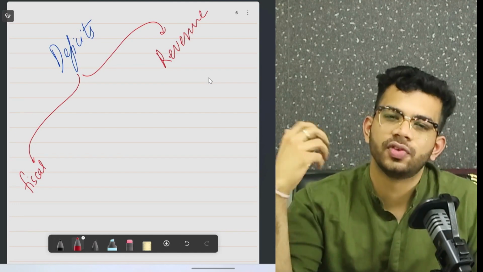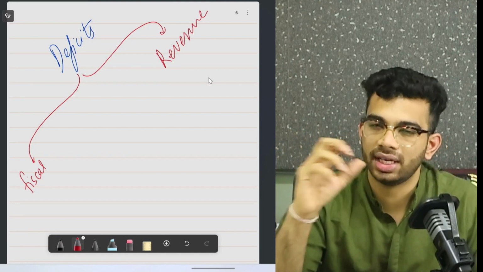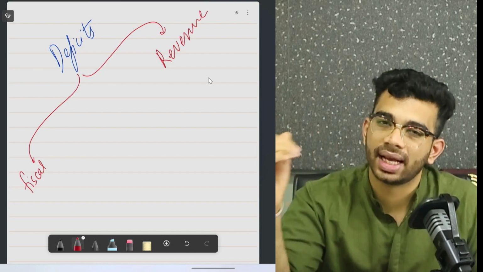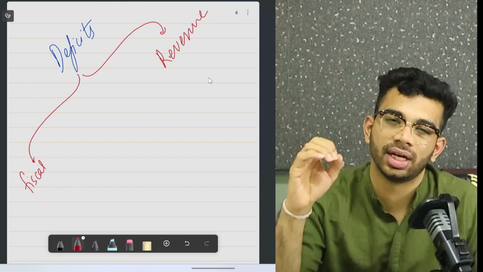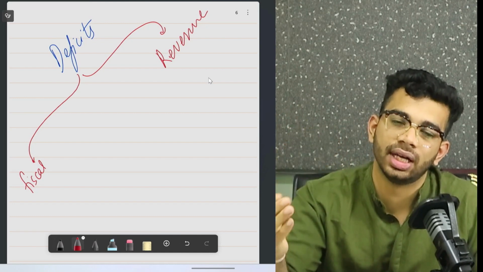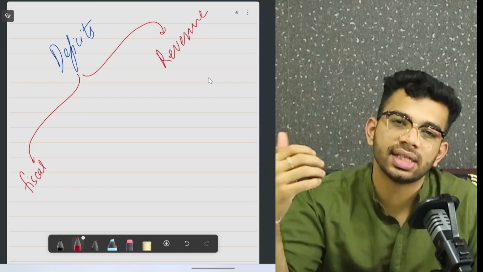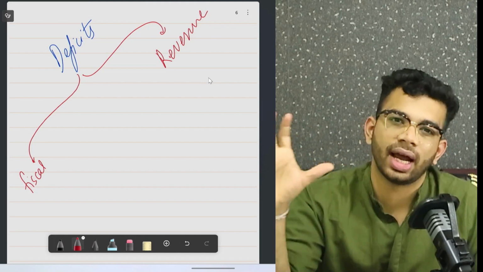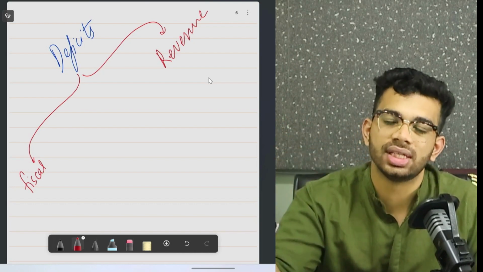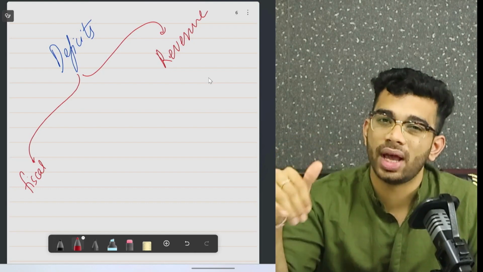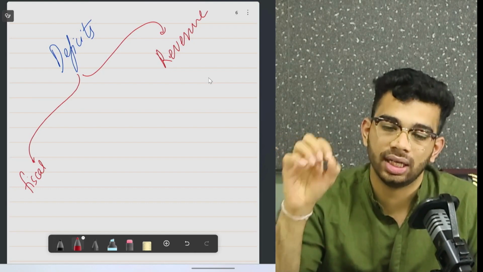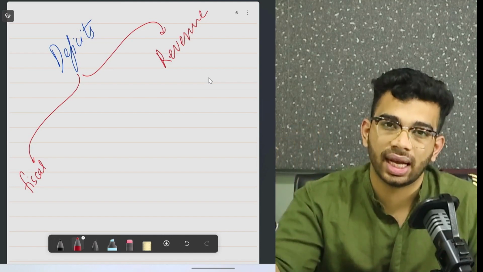The next one is the fiscal deficit. I need you to remember the very straightforward formula, which is total expenditure minus your total receipts excluding borrowings. Total expenditure includes all forms of expenditure that is regular in nature, or that even creates assets for the government. So all kinds of expenditure come under this, minus your total receipts. These receipts are excluding your borrowings. So any form of receipts that do not involve taking loans from any part of the world comes under the second part of this formula.